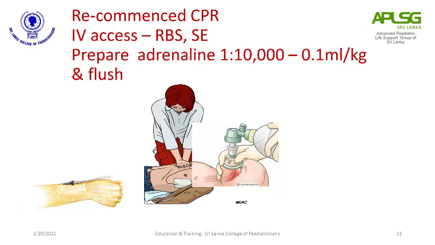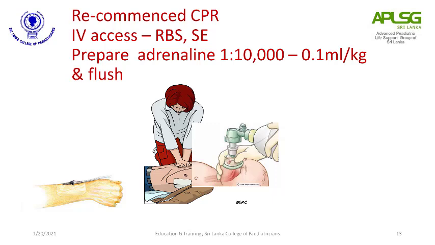After confirming asystole, recommence cardiopulmonary resuscitation. Try to get IV access or intraosseous access and take blood for blood sugar and serum electrolytes. Prepare adrenaline from 1 in 10,000 vials to 1 in 1,000 concentration and label it. Take 1 ml of adrenaline and mix with 9 ml of normal saline in a 20 ml syringe. The dose is 0.01 ml per kg and 5 to 10 ml of normal saline flush.